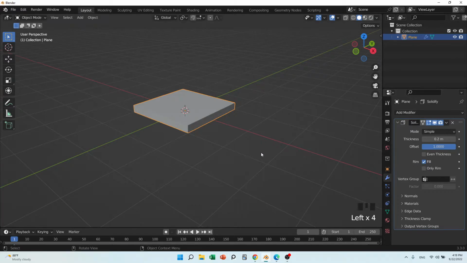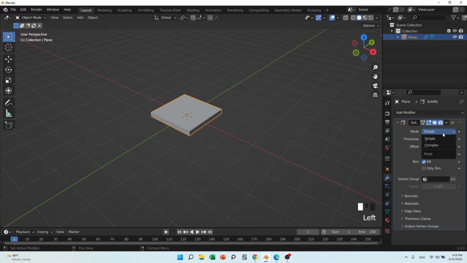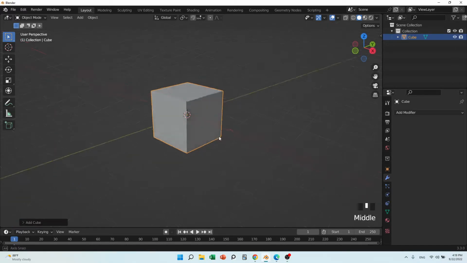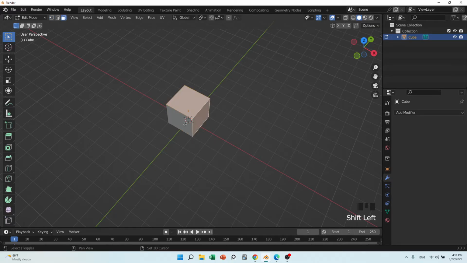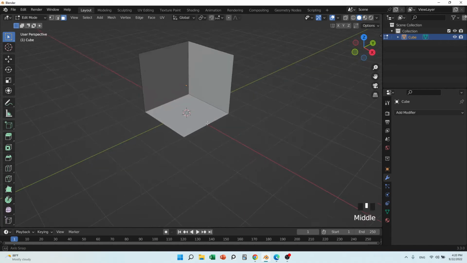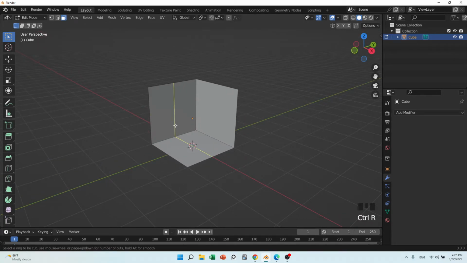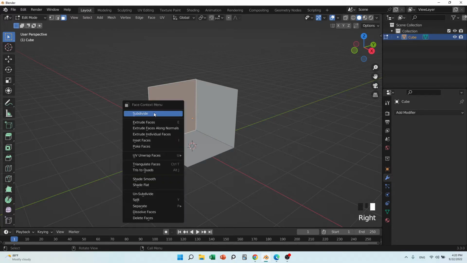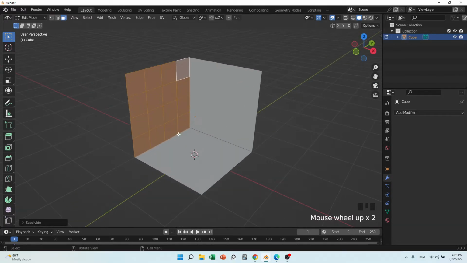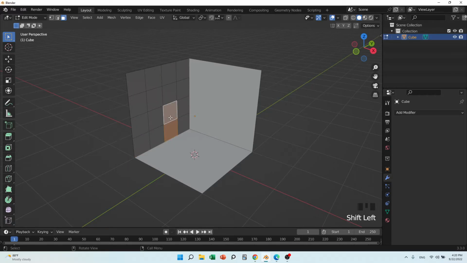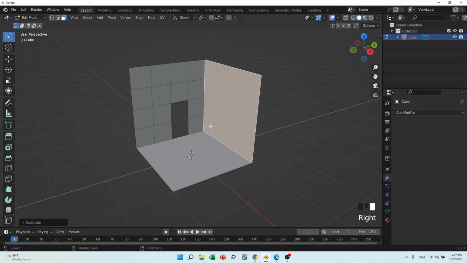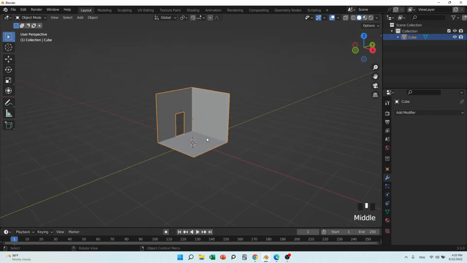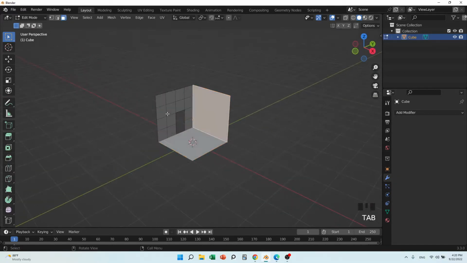Let us see another thing. I will delete this one and make a box or a cube. Let's put it in here, and I will select this and X the faces, and I created something like this. Control R, or not Control R, we can select the face and subdivide it. I'll delete these faces, and what I'll do is subdivide this. Nothing happened because we subdivided this one.